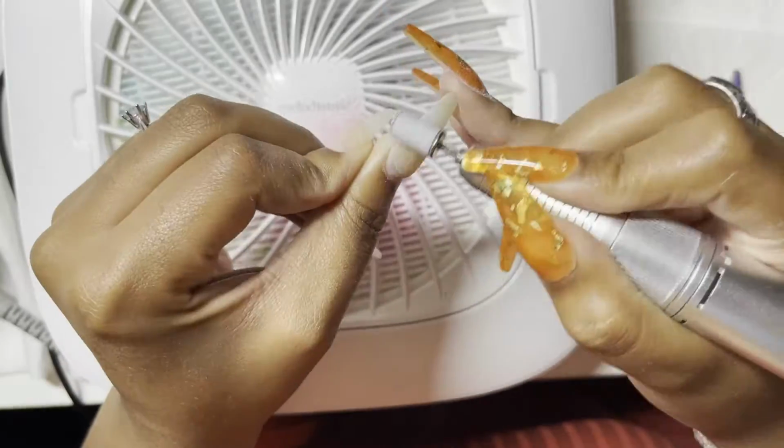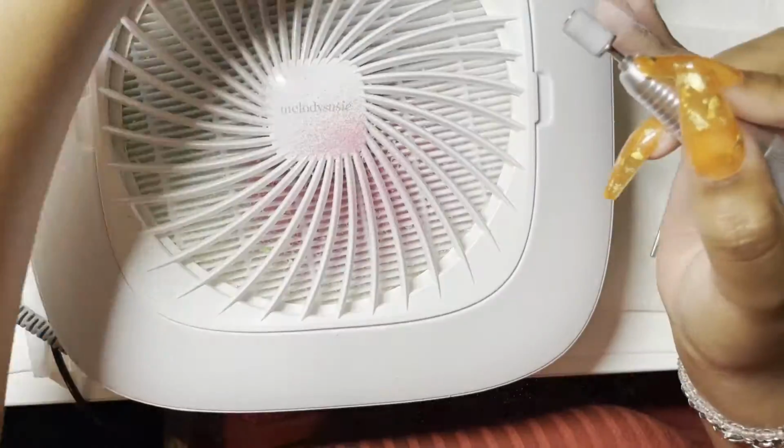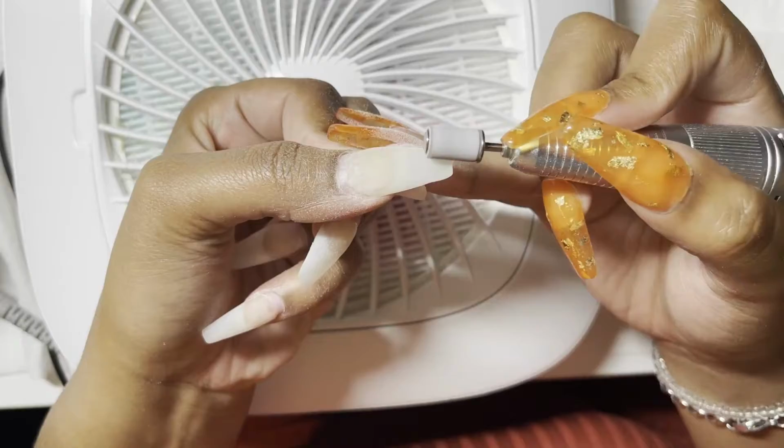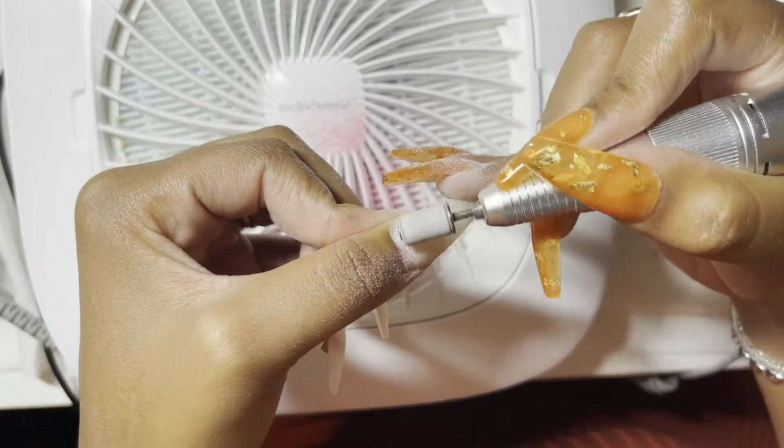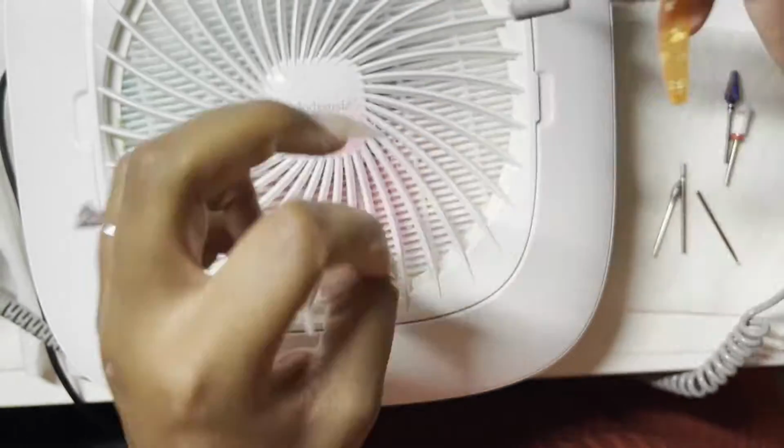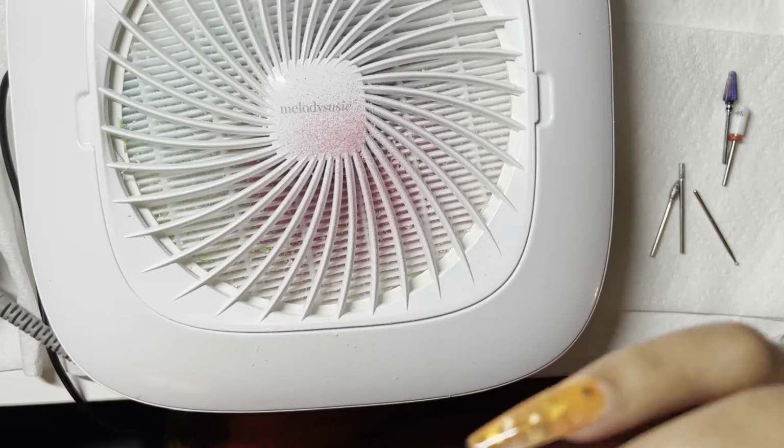So now I'm going in with my 240 sanding band, and I'm just smoothing out the top of the acrylic, and then I'm going to use that same sanding band and go in and prep my natural nails. So I'm just going to remove the shine and slowly push back my cuticles.